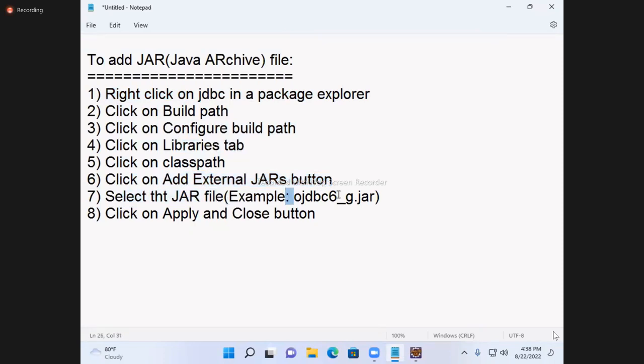Select the jar file. Example, OJDBC6_g.jar file. If it is Oracle 19, Oracle 21, go for OJDBC8_g. After that, click on apply and close button.